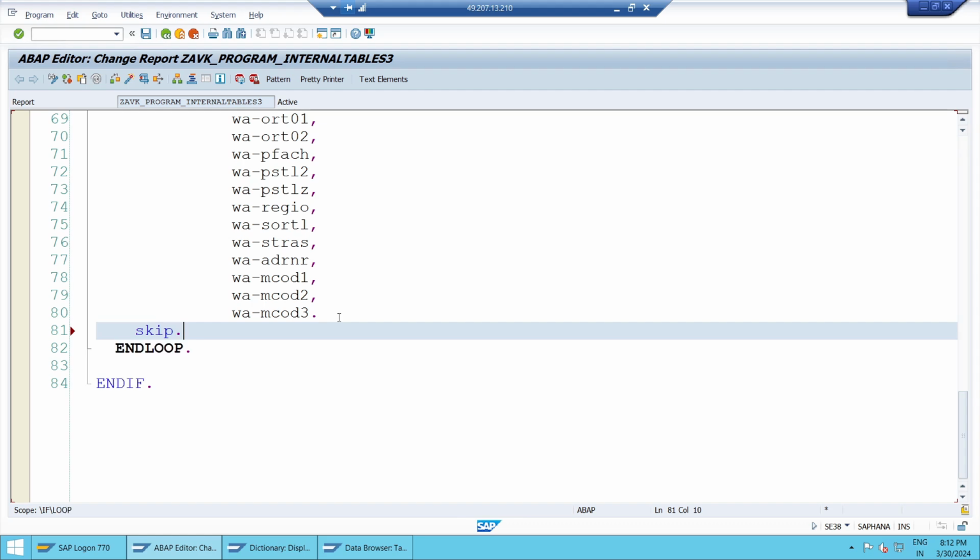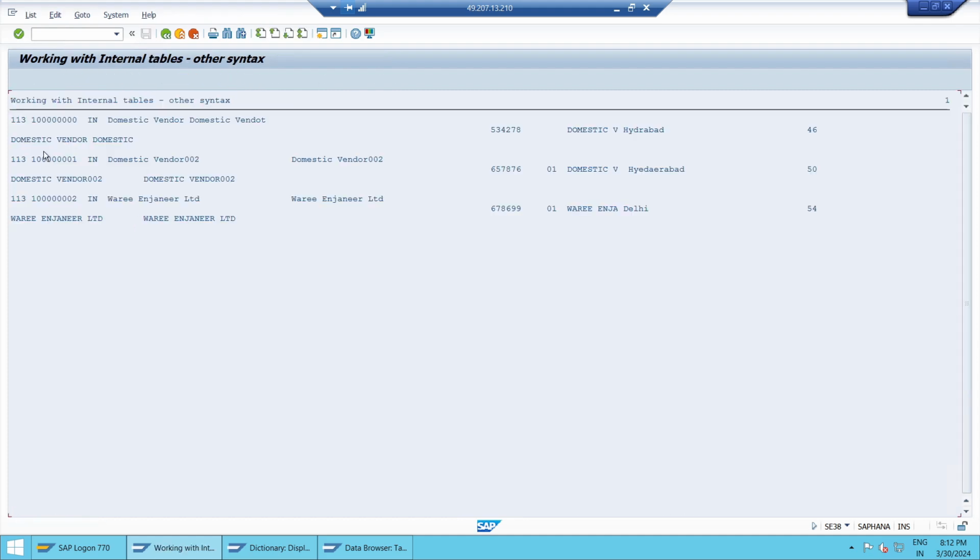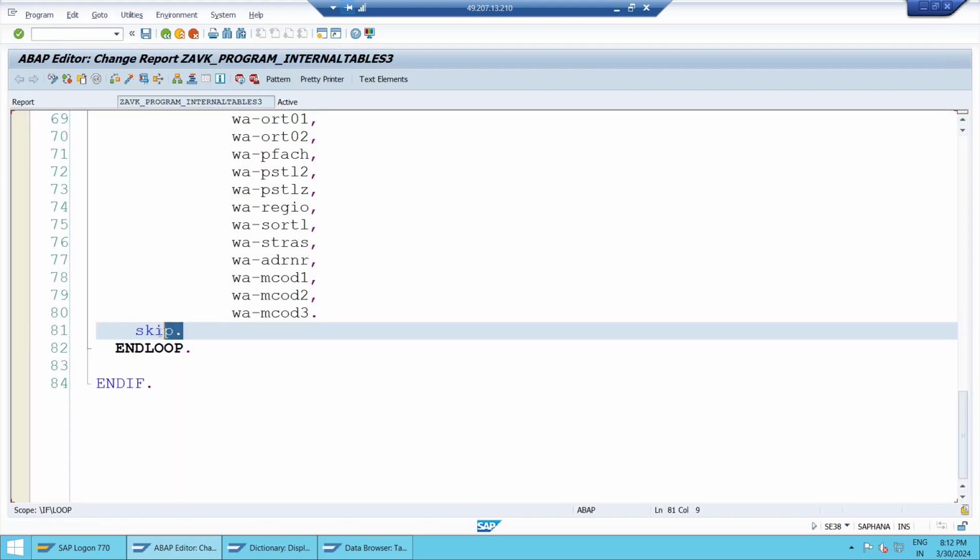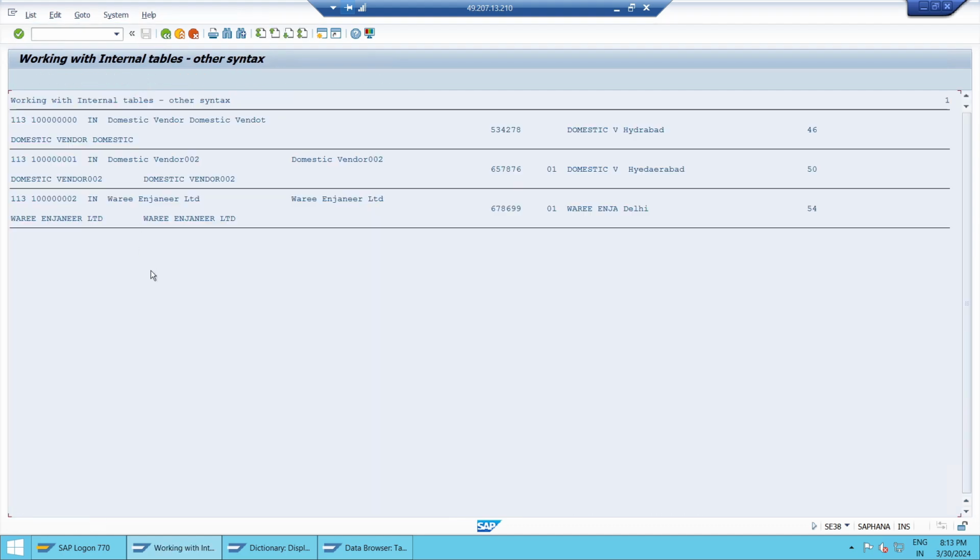Skip provides one blank line after each record. That blank line is because of skip. So if skip is getting confusing, go for ULINE. Now is this clear? First record, second record, third record.